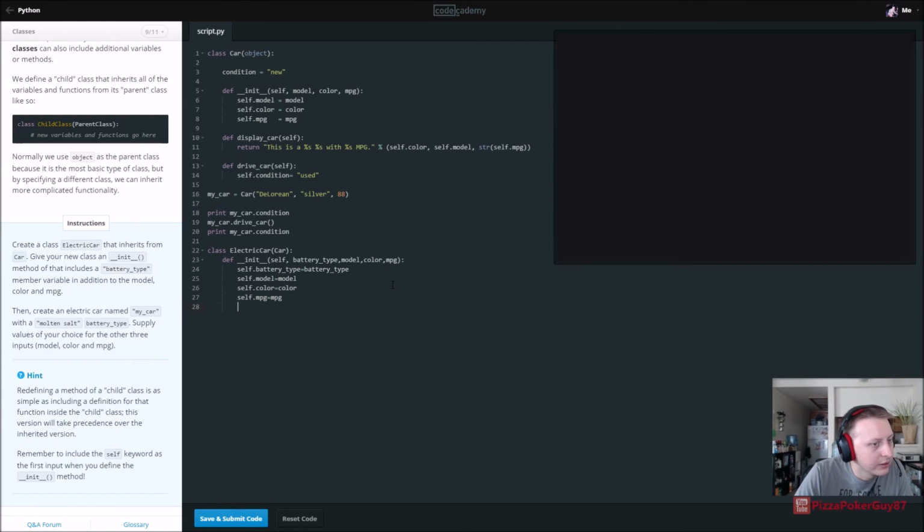Init method that includes battery type. So then create an ElectricCar variable my_car with molten salt. Want the molten salt battery type. Alright, so let's see here.